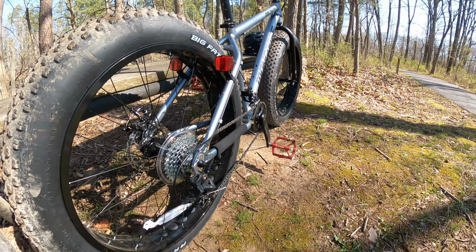And honestly, with these trail systems, I know how the trail system works. So I stay in the bigger ring for most of the time. But as soon as I know a hill's coming up or something like that, I'll switch to the smaller ring for climbing purposes.